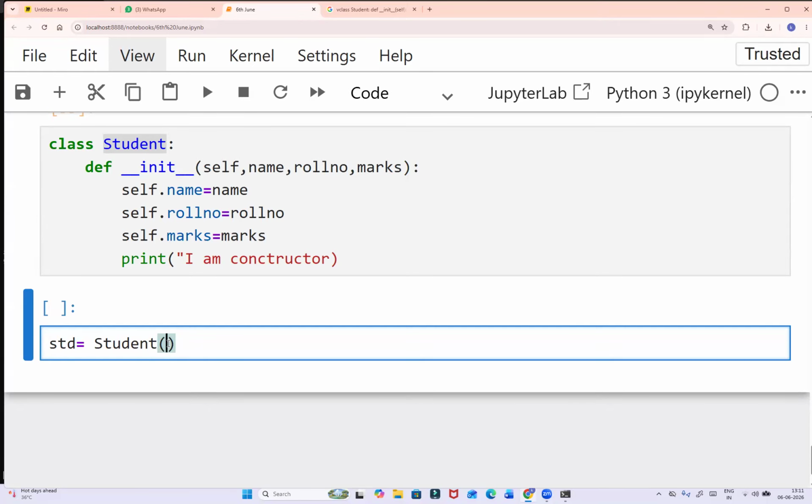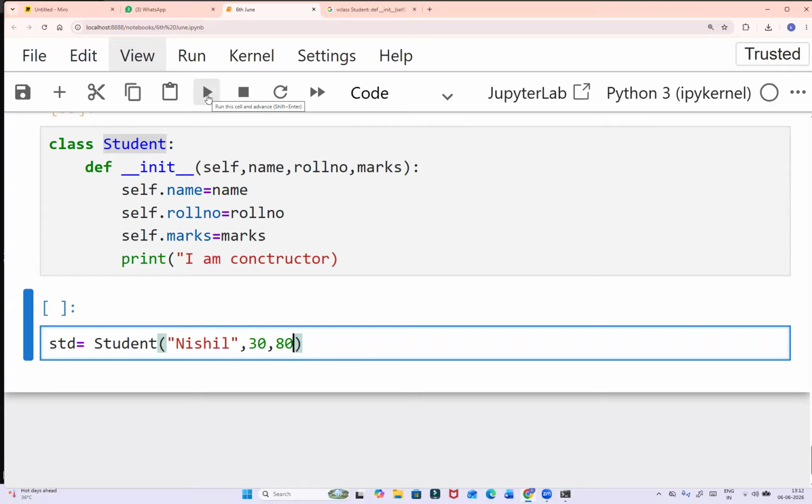Name, any name, initial, and suppose 80.